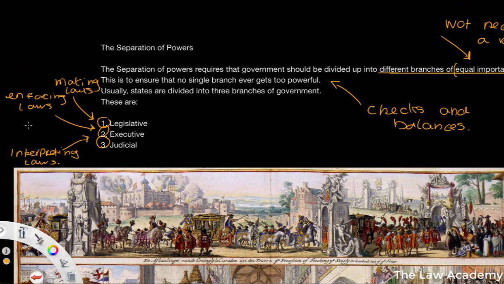Now, like with most discussions of the basic concepts of a constitution, it's easier to describe and explain it within the context of a different type of system, because our constitution is so unique and so different to pretty much every other system in the world. It's better to draw comparisons to places like the United States, which is what I will be doing a lot in these first early videos, because the separation of powers is a lot more clear cut in the United States than it is in the United Kingdom. However, there have been efforts in recent years to increase the separation of powers.